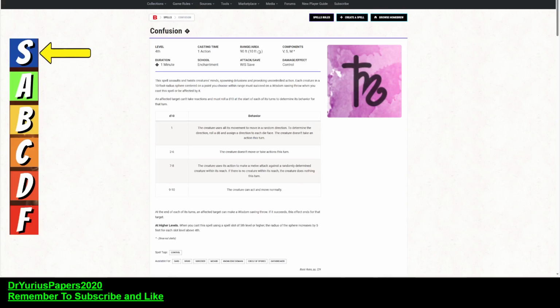Dr. Urios Papers here coming at you with another commentary on Dungeons & Dragons. And today we're talking about the spell Confusion. We are giving this spell an S. It is an excellent spell. It is definitely one of my go-to spells that I use for shutting down combats. And if I'm a DM, it is a terrible spell that the players want to see come out. They never want to see this come out.